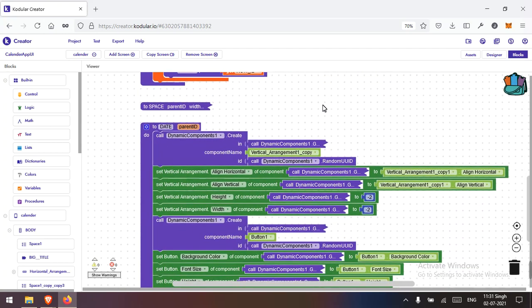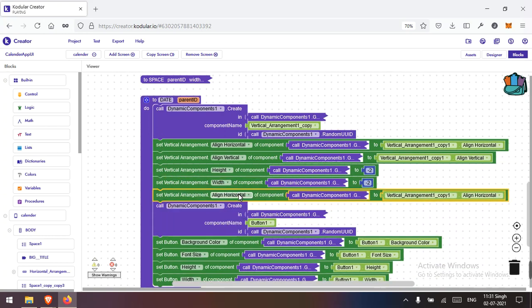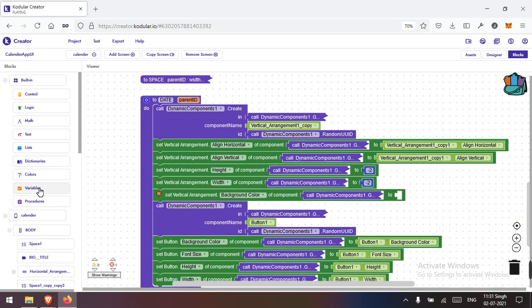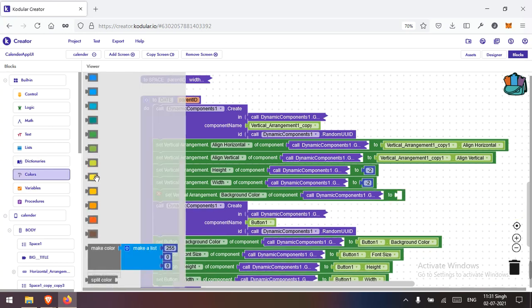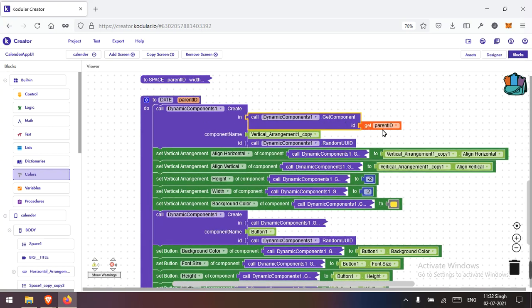We have generated, let's try to change the background color so we can see where the problems we are getting here. Let's change, and this is going to be vertical and parent here.